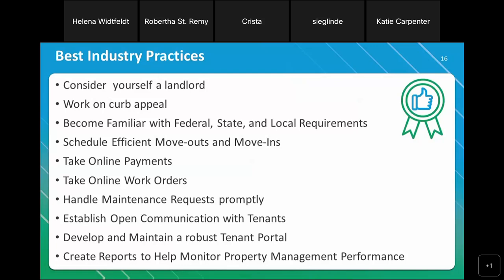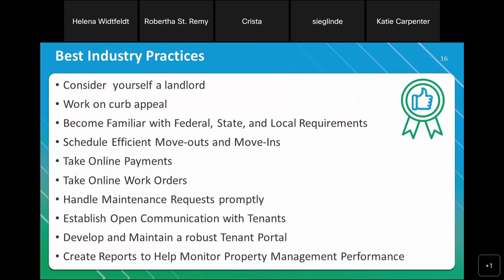The same with the online work orders. Private industry has links on the website or phone numbers where you can actually call in your work order or report a work order need online. Is this something that you have evaluated doing to make it easier for those tenants that have a cell phone that are more tech savvy and be able to reduce the kind of foot traffic in your office to focus on other things? And that, of course, will speed up the process, how maintenance requests are handled a little bit more promptly, because through a routing process, work orders can be more efficiently routed to the right individual, the right person, a maintenance supervisor, to actually then plot out the demand for the day, what to work on with the maintenance crew to get these things taken care of real quick.